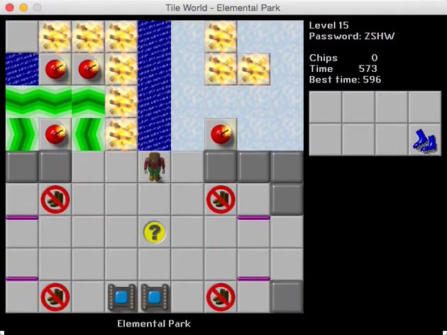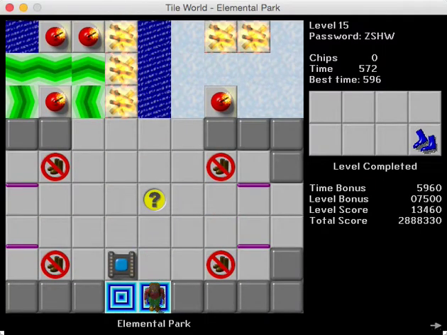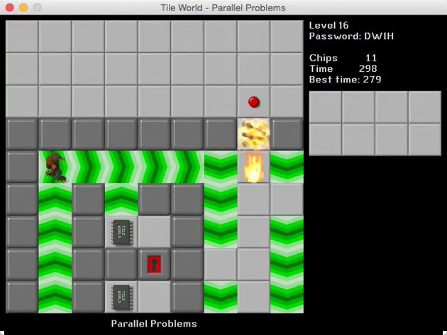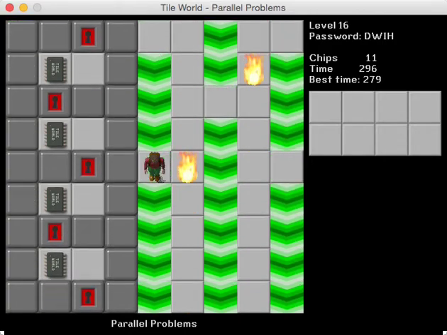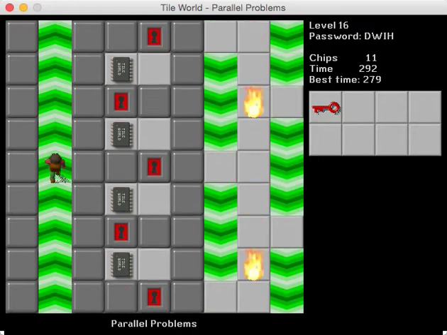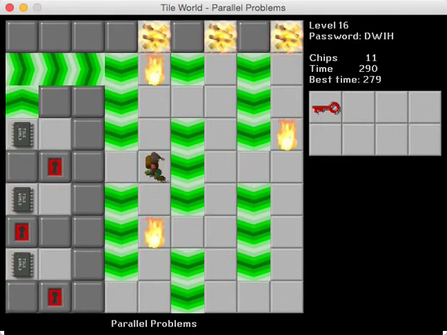Alright, well, we completed the level quite a bit slower than the bold time, but we still did fairly well. Alright, Parallel Problems. This is an interesting level, and it's quite a tricky one to get an optimal solution on. I'm going to probably just play it safe, just to... Well, you know what? Screw it.